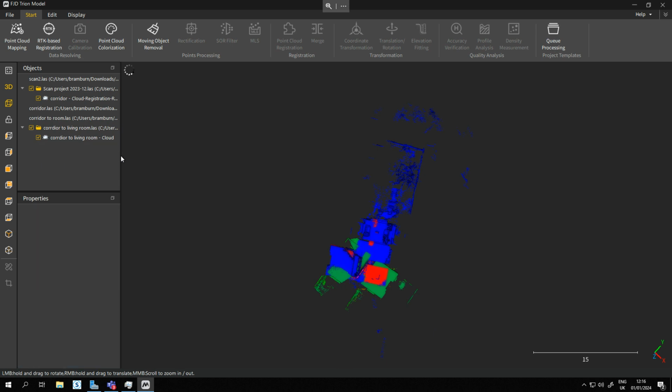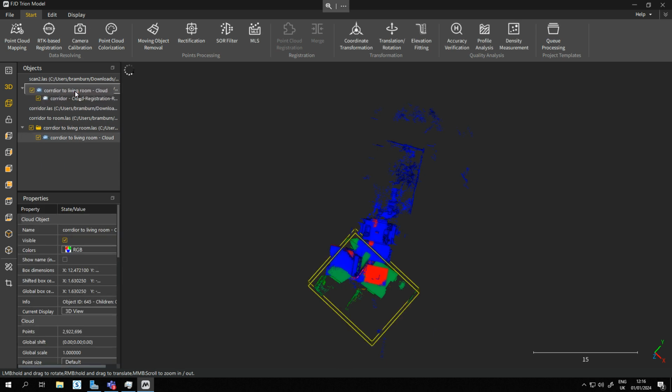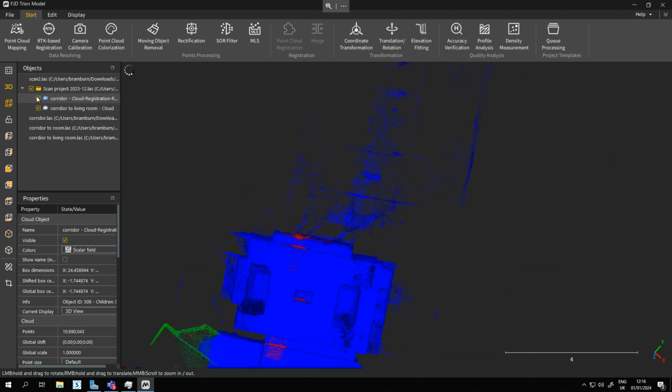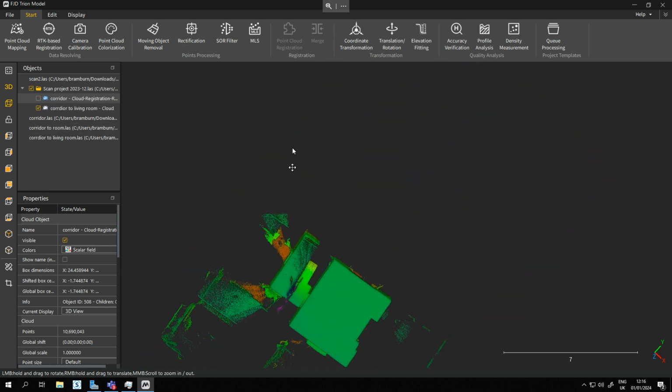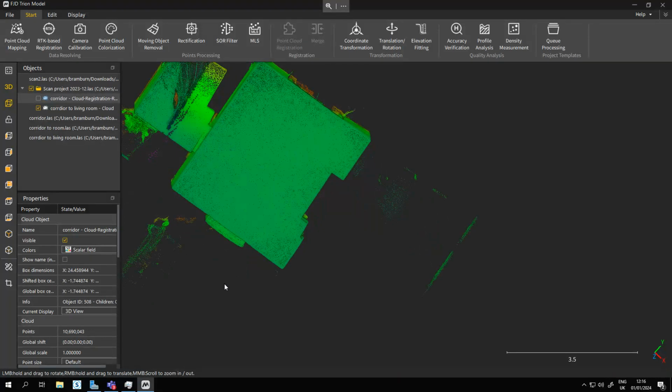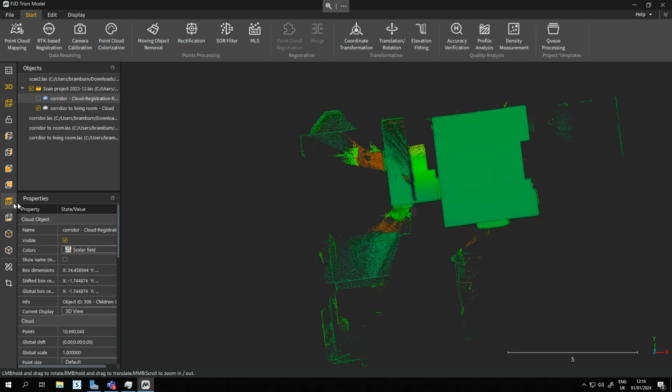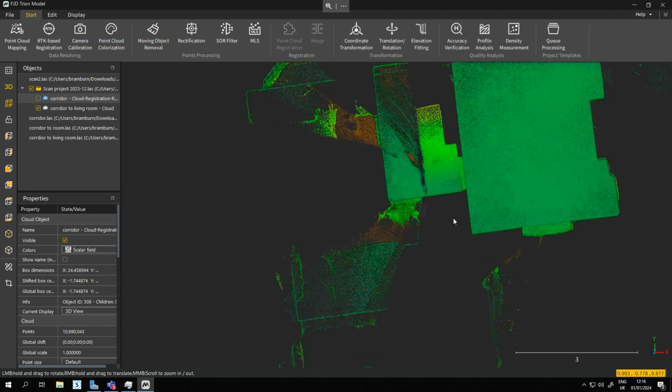We don't need the trajectory one, so what I normally do is move it into this folder. And if I switch one of them, you'll just see one of the scans, which is the room that we're looking at. What I normally like to do is look at them in orthographic view. So click here, so it's all straight and lined up.